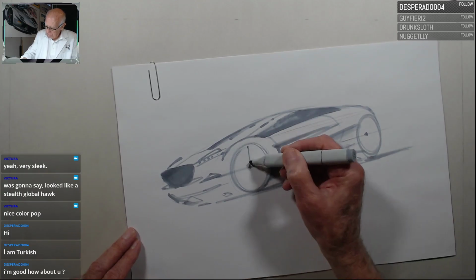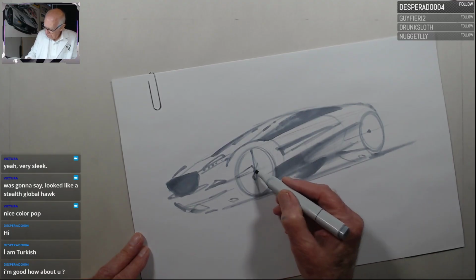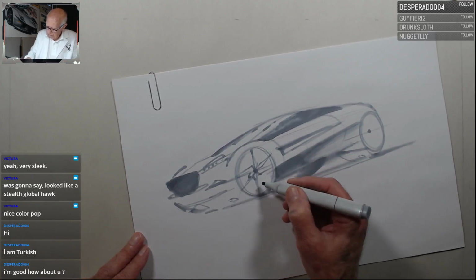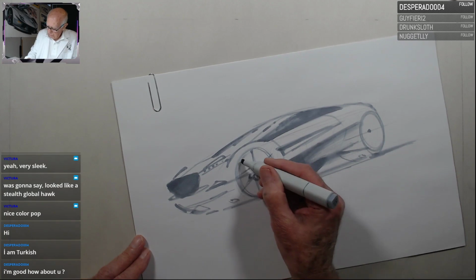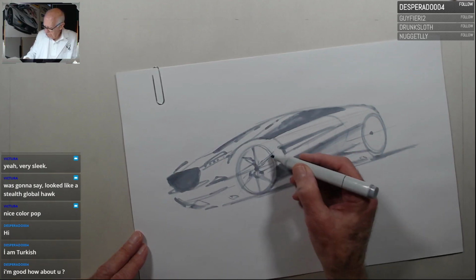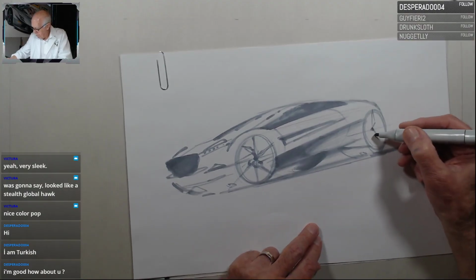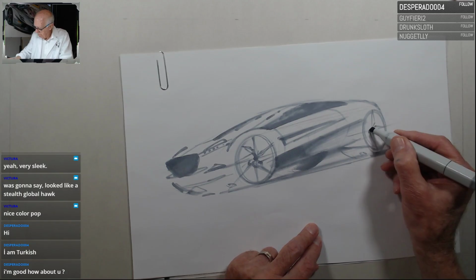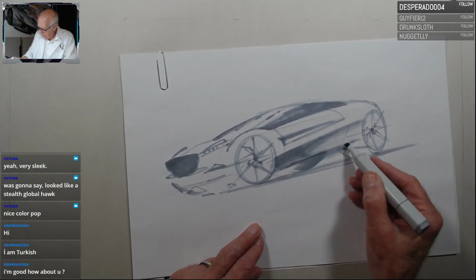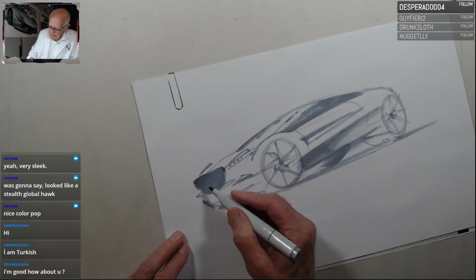Center line, the center line. Just with a marker, a simple little sketch.